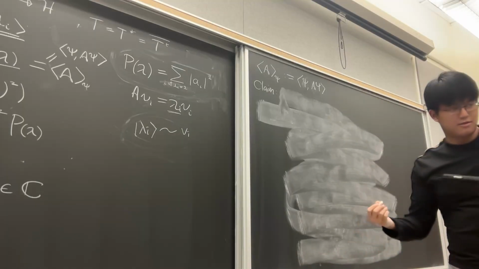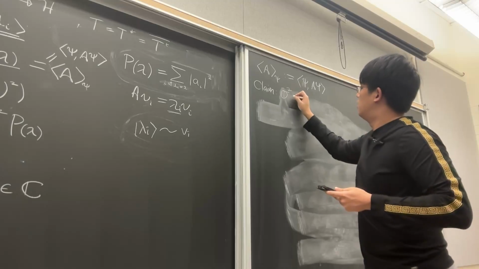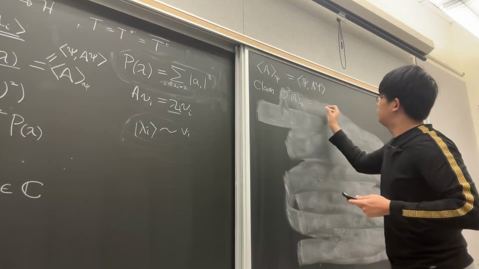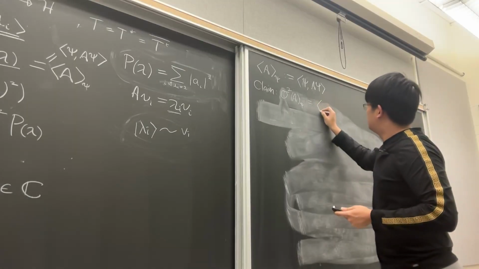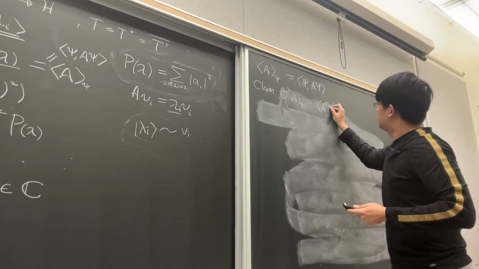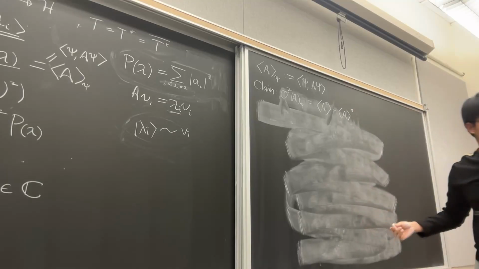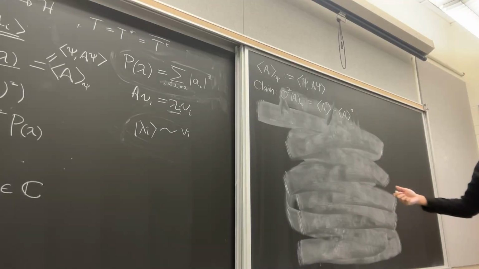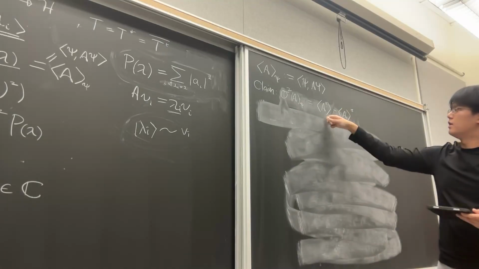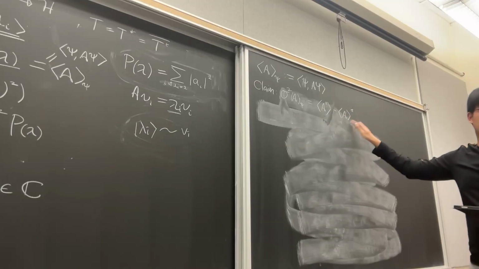My claim is, if you can pull up your knowledge on normal statistics, the variance of some observation A of psi is equal to the quantum version of saying the mean of your squares subtracted by the square of your means. So in normal probability, on any set of data, I take all the data, square each individual point, take an average, and subtract it by the square of the average.